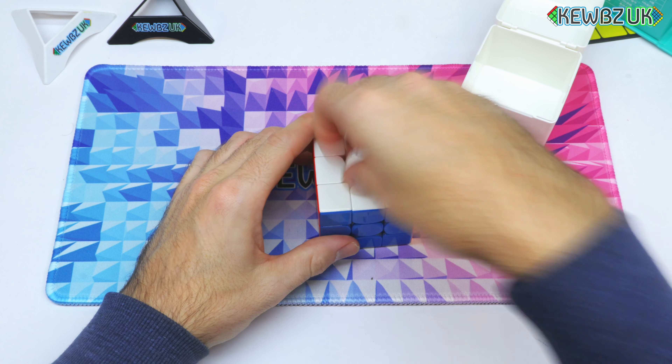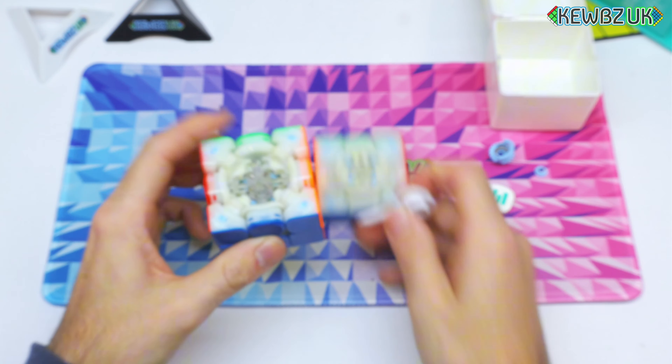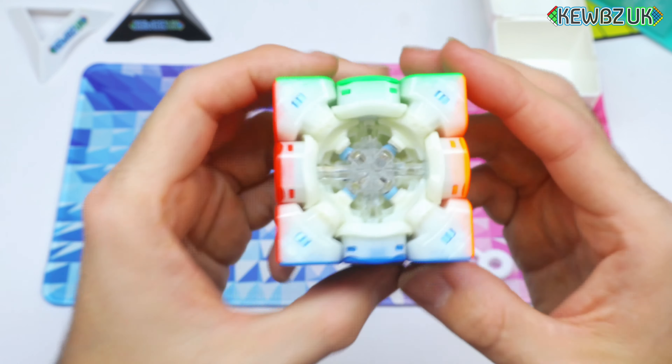Let's see how this all comes out — oh there we go, it's maglev, which we know from the box. So this is the HuaMeng core: it looks like we have eight magnets in the core itself, and around the outside we've got adjustable magnets. They've got 'max' and 'min' written on them. So I'm going to assume that if we drag it towards min it will go down in strength.